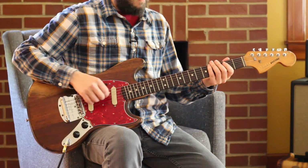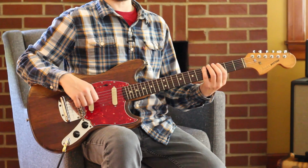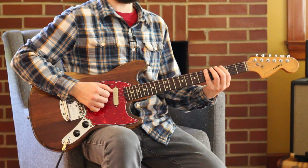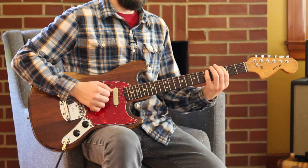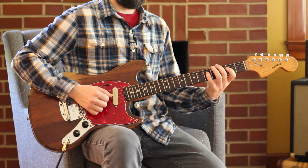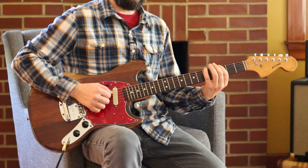Okay, so if that's the scale we're working with, the first position of it, I'm doing a sequence I like to call one step forward, one step back, I guess, because it's like the note below it, and then the note. There he is.